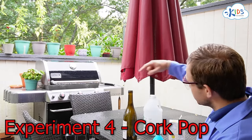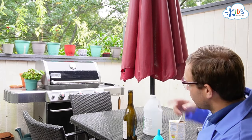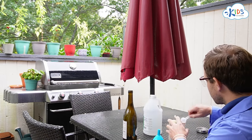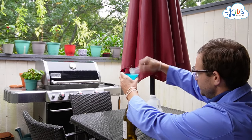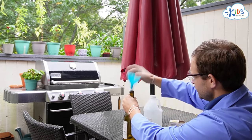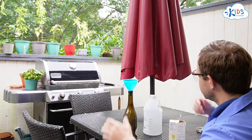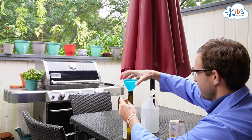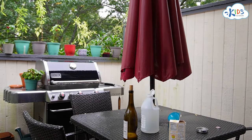For this next experiment, we'll be using a bottle, cork, funnel, vinegar, and baking soda. Now this cork can pop pretty high, so make sure you use caution when producing this experiment. First, we'll add our dry ingredients using the funnel. Now we're gonna quickly add our vinegar and put our cork in and step back. This experiment can take a few minutes, so make sure you step back and keep your distance.